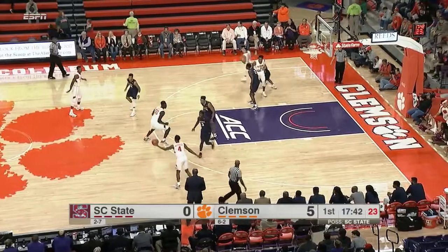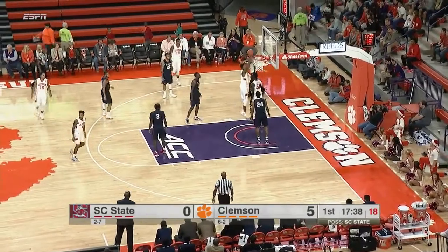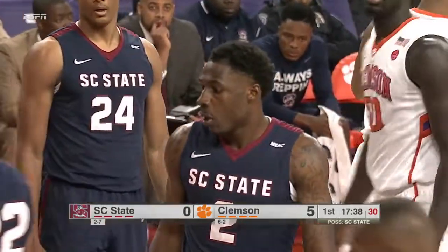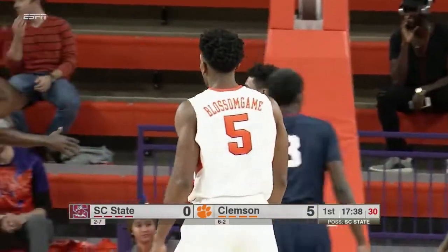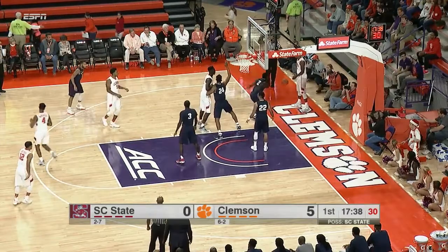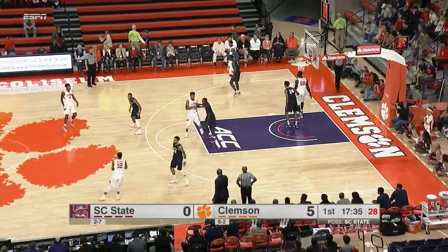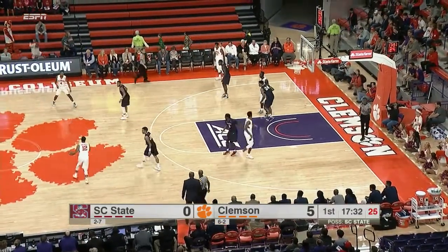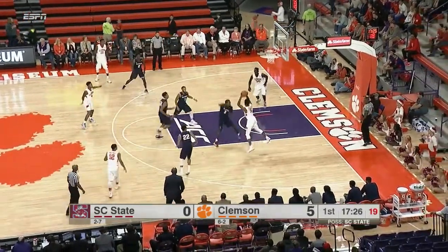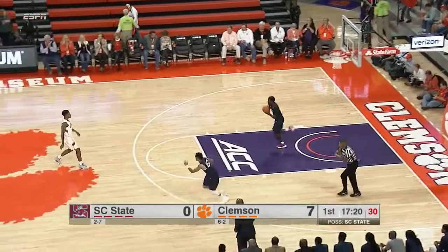Clemson is 6-2 on the season, 5-0 at home at Little John Coliseum. Mitchell with the entry before Blossengame could advance it to the rim — a foul against the Bulldogs, that looks like Riley picked it up. You can see the game plan from the onset: Clemson, the bigger, stronger team up front, trying to get the ball inside to Javon Blossengame and use his elite athleticism in the paint. Tigers last played Saturday right here at Little John Coliseum and beat Mercer 90-47, connected on 13 threes — a season high. And Blossengame bends the rim for the Tigers.